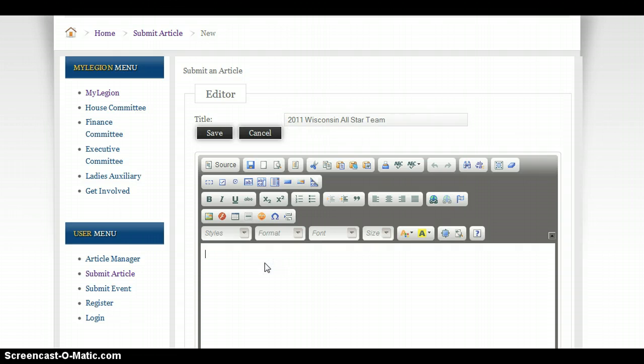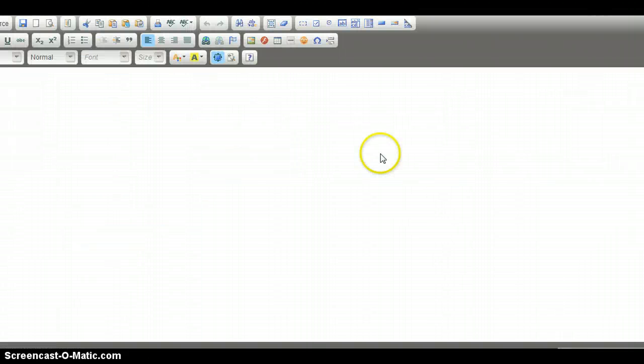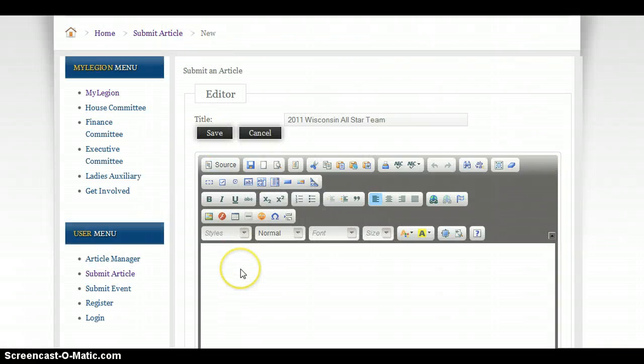We're going to add a picture, so we're going to go ahead and click here, down here in the editor box. Now you can see we've got all this other stuff in here. If we want to go ahead and get rid of that, all we have to do is click this and it will maximize it, so it'll take up your whole screen. Then we can go back down here to shrink it, so it's whatever one that you want to do.